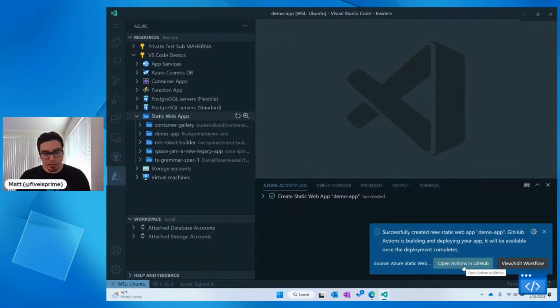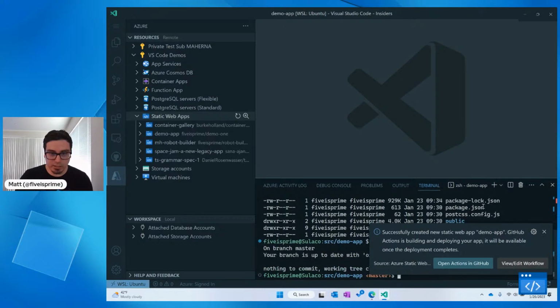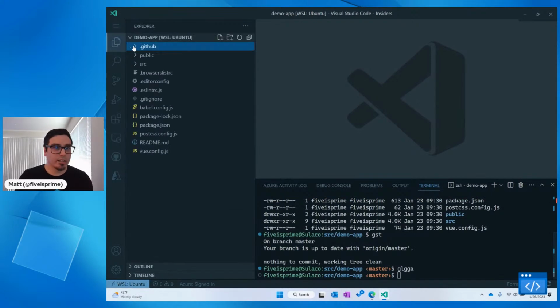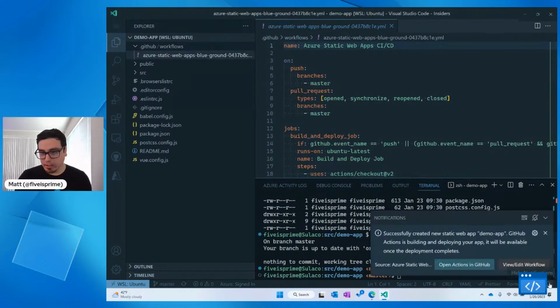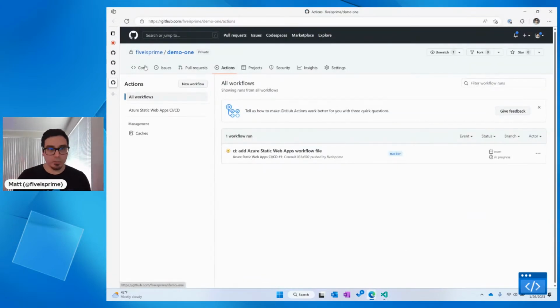Now, it's going to open up in a second, but let's just run over here real quick. Okay, so now it has created my GitHub repo. If I go over here, and I GST, you'll see I have some stuff there. If I look here, you'll see I have my initial commit, but also here is the commit on behalf of Azure to create the GitHub workflow, which is this fancy guy here. And I got this pop-up. I can edit the workflow, which is what I'm showing you here, or I can open the action on GitHub. It has, again, repos now created, workflows kicked off, all of that stuff.